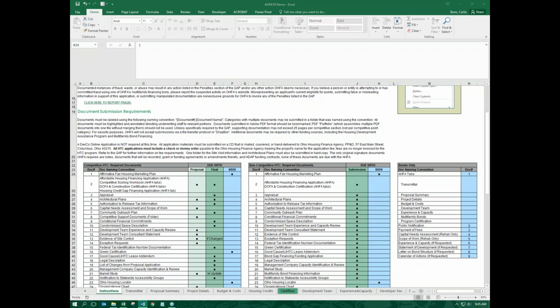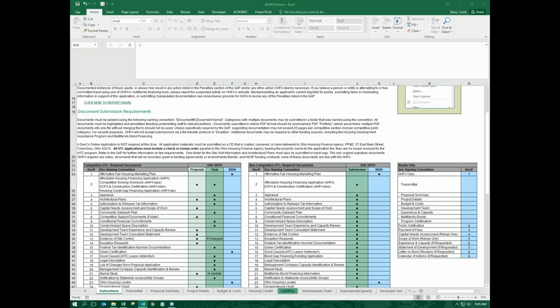For those who've been on the scene for a while, we do not have a DevCo application at this moment. So what you submit to OFA on the CD and in this AHFA is all you will submit. We do not have an online portion. We're continuing to explore whether that's something that can be feasibly revived, whether it's useful to our partners. That DevCo component will not be here for the 2019 round, so you can take that out of your mind. But we are trying to identify whether we can have an upload option.